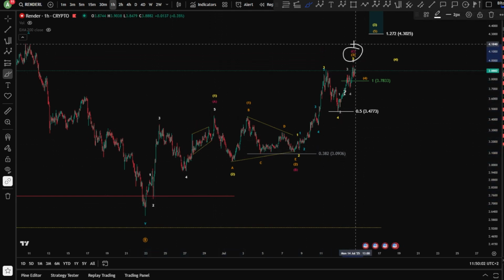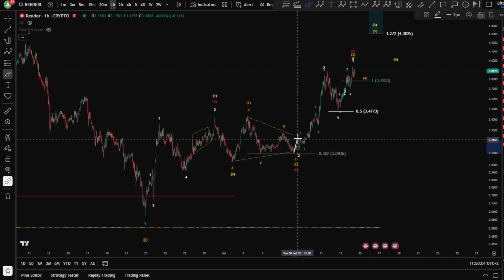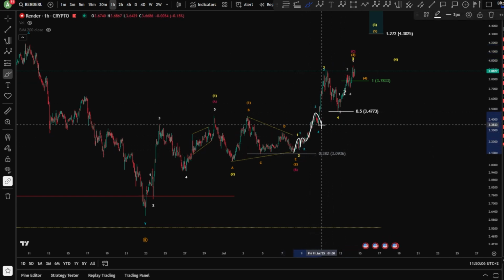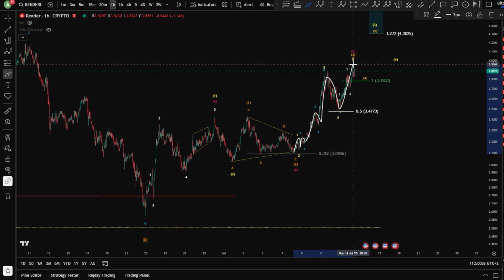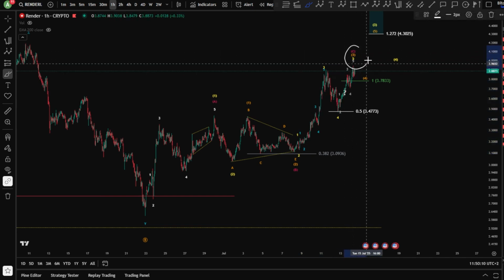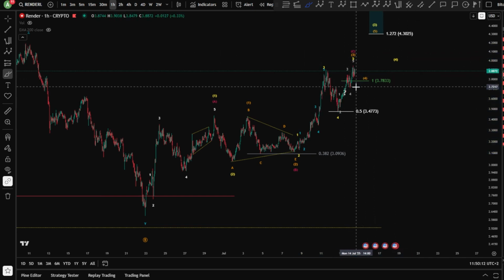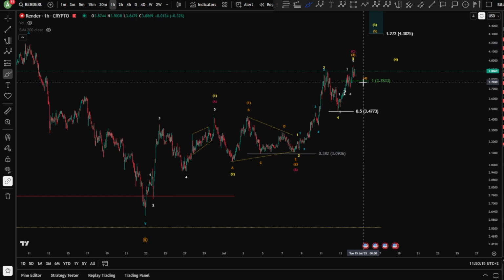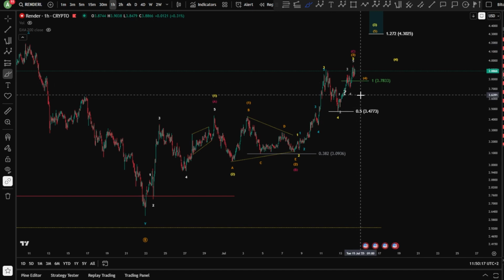And we have to be careful because we are there, we finish it almost, and in 1, 2, 3, 4, 5, a 4, and a 5. And this, of course, is very close to the 1 to 1 fib level, where you might have finished, of course, a wave C.